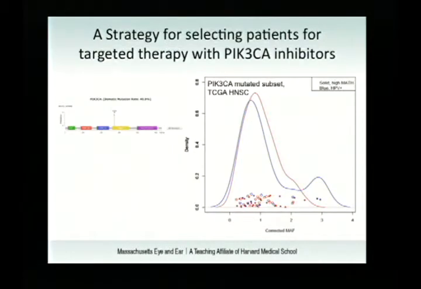Next. This is the final slide. This is very confusing. I get confused myself when I do it, but I'll try to explain to you. So I tried to say, how can what we're doing inform targeted therapy? You guys heard about mutant allele frequency, the idea that Joe brought up very nicely. Hey, some of the mutant alleles, only 10%. The implication is 10% of the tumor has it. Maybe you have a complete response in that 10% of the tumor to like a PI3 kinase inhibitor, and your medical oncologist will tell you after a while you didn't meet RECIST criteria, and that drug would then fail the therapy, but actually it did the thing it was supposed to do against the 10% of the tumor.